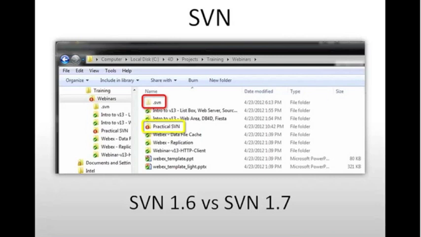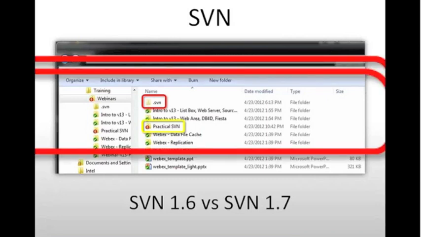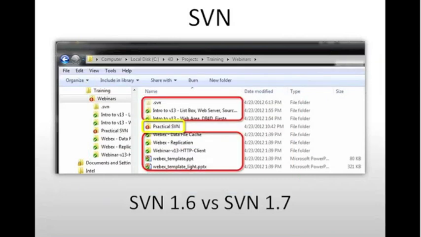Now, why did they do that? To give you an idea, the 1.6 model is very convenient because, for example, here we are looking at a working copy of all the webinars. The fact is I'm only working on one of the webinars, so maybe I don't want to have all of these checked out on my machine. Well, under 1.6, all I have to do is delete the folders that I've now highlighted in red, including that .svn folder, and the practical SVN folder then becomes my only working copy. So having that .svn folder embedded inside each folder makes it easy to do stuff like that.